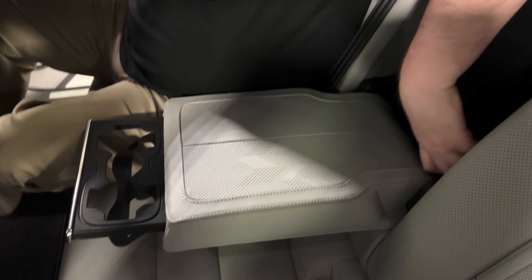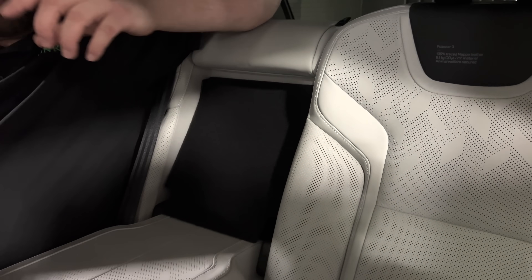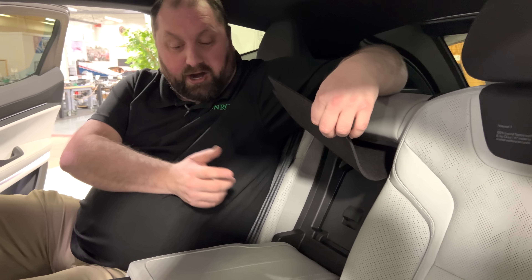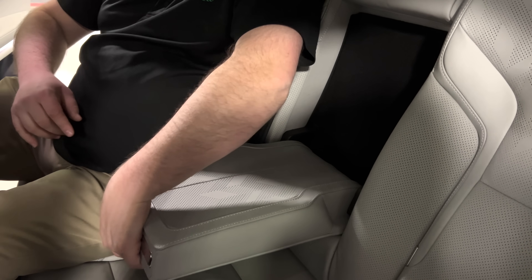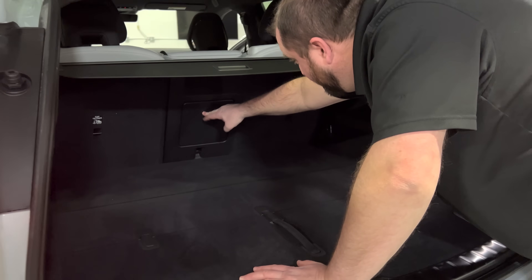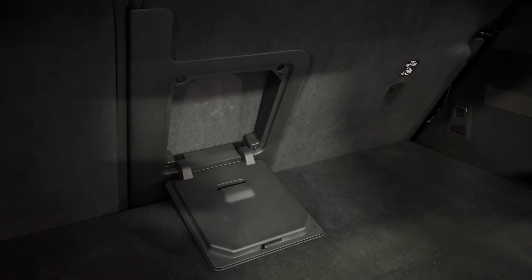There's also a pass-through flap here — we'll show it from the rear. This is a pass-through, so if you had very long items that didn't fit in the rear cargo area, you could pass them through — but only through a very small hole. My question is: if I have something large I'm traveling with, do I want it sitting on top of this nice perforated leather? From the rear storage side, here is that pass-through — it's a hard plastic door giving only a very narrow area for something long. I don't think that's a feature I'd ever really want to use.